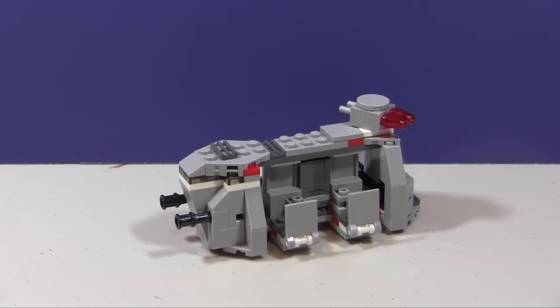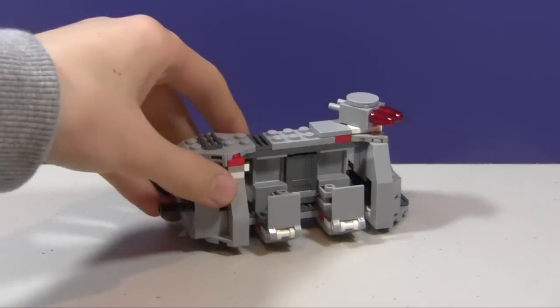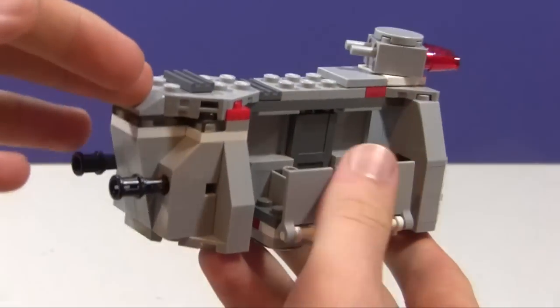Okay, so first we're going to start off with the Imperial Troop Transport itself. Now, this is a very interesting battle pack set. I have to say, the set itself isn't that awesome. I don't really know where they were going with this. I definitely think they were trying to go for the same kind of Stormtrooper battle pack that we got a while back. It was the little blue kind of flying dropship. I thought that set was pretty awesome, and I had a few of them myself. And other than the set, everything else is great, but this does have some cool features, and it does come with some cool pieces if you don't like the set itself.